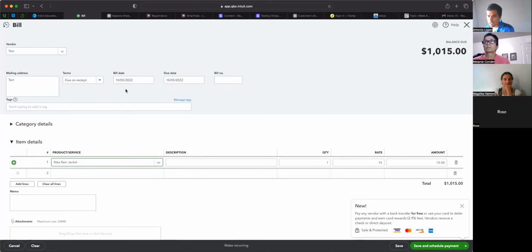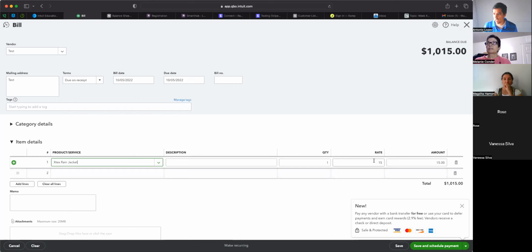Because a key piece is if you buy something on, let's say the 5th of October, or let's say you sell something on the 5th of October, but you're not getting stuff in until the 7th or 10th, you might go negative for your inventory, or you might show inventory that doesn't really exist just because of the date you put as your purchasing time. So that's a key piece.